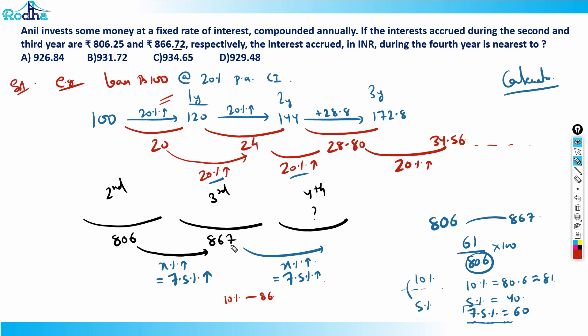The average will be 7.5%, so 86 and 43 average. 86 plus 43 divided by 2 is 64.5. So 64.5 is the average. I just add 64.5 here. If I add 64.5 it becomes 931.5. So 806, 867, and 931.5. In the options, mark option B.